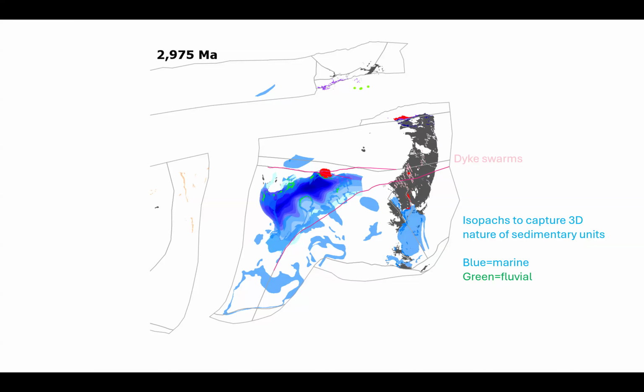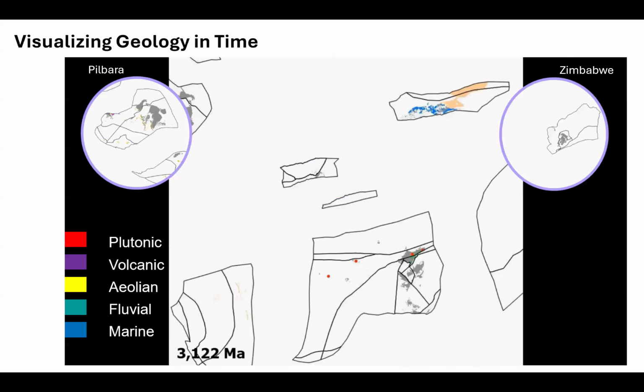One of the things I've used is to effectively take isopach maps where available, and this here is one part of the lower Witwatersrand, the West Rand Group, dominantly marine, hence it's in blue, pulling out the isopachs to try and give some extent and adding in various other polygons where one might not have isopachs, but at least it's showing that it is all together. If it was fluvial, I'd be using a green color. You'll also see some pink lines, which are dike swarms, picked out at various places.